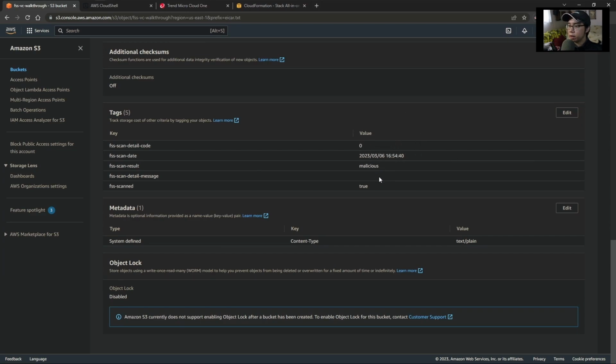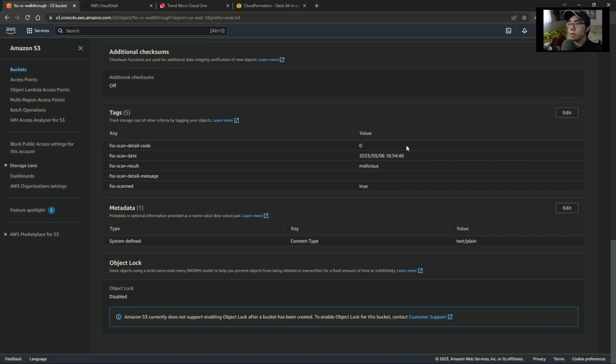We can see that we have a malicious scan result on our iCar test file, which is of course a file designed to generate malware detections and is benign otherwise, as well as confirmation tags that the scan has successfully occurred at the given date and time.